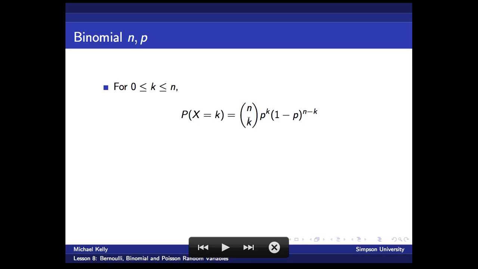And then I need to have an n choose k because the trials could come in any order. So for example, if I run 3 trials and I want 1 success, my first trial could succeed and my second 2 could be failures, or I could have a failure and then a successful trial and then a failure, or my first 2 trials could fail and then the last one succeeds. So I need to count the ways I could have the event that I end up with k successful trials in different permutations.